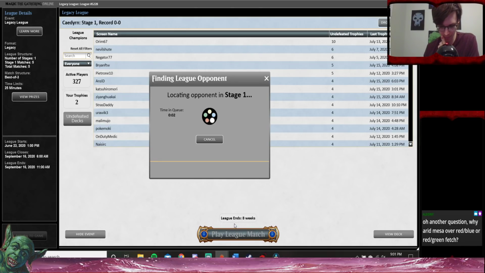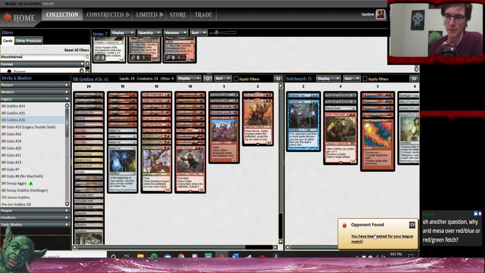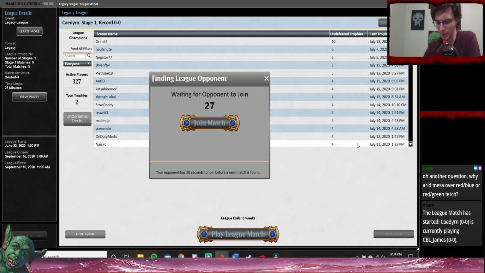Why Arid Mesa over... because they're what I own on Moto. I have 1 Wooded Foothills. I guess I should play a Wooded Foothills over the 4th Badlands at this because of Spyglass. Since I'm not playing Basic Swamp, there's no reason to not split your fetches. Randomly get hosed by Pithing Needle.